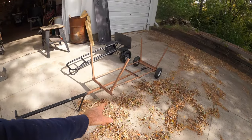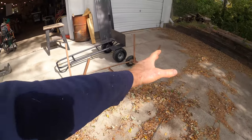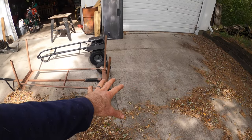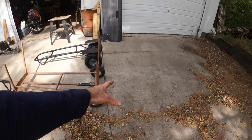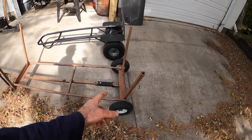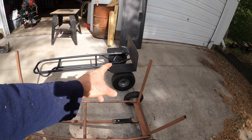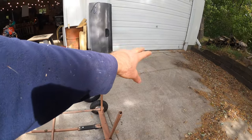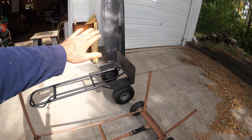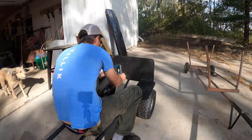First up, I just want to establish my proportions and measurements. I really like the length of tree trolley number one — it allowed for eight, nine, ten foot branches without hitting the handle. So I'm going to go with the same length, but it didn't extend out this way, so the center of gravity was usually too far forward or the branches were hanging off the back. Also the wheels were exposed, so the tires were dragging on branches often, sometimes locking up. The monster trolley has wheel covers, so it's already better. Proportionally, I'm going to extend out the trolley and create a trough to hold my wood, lumber or logs, and then extend out a good size handle.